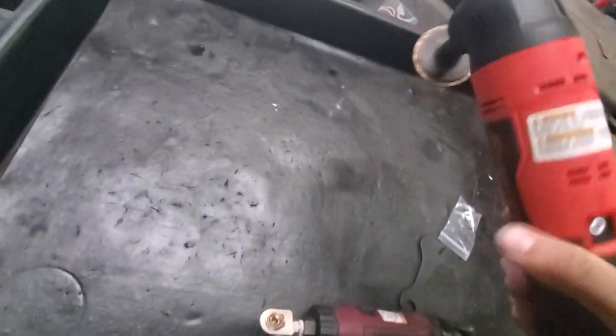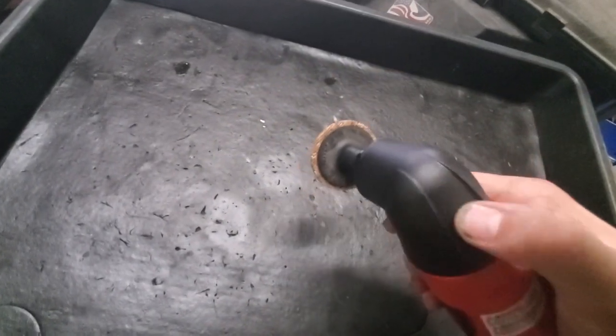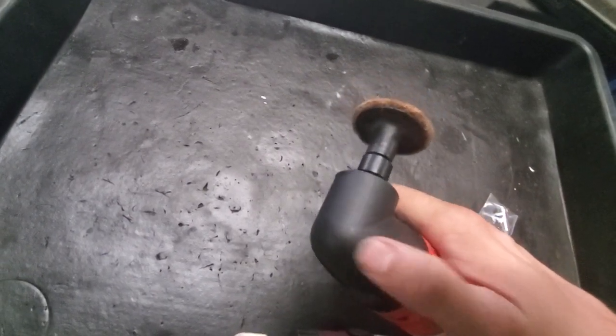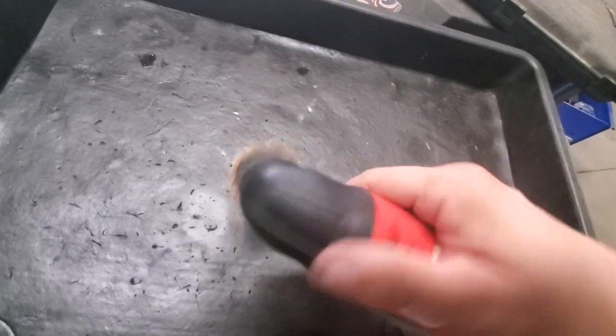It's definitely well balanced, and the head, they're using a new type of finish on this. I have never seen this finish. It's like a crinkle finish. Never seen that on any of their other tools.